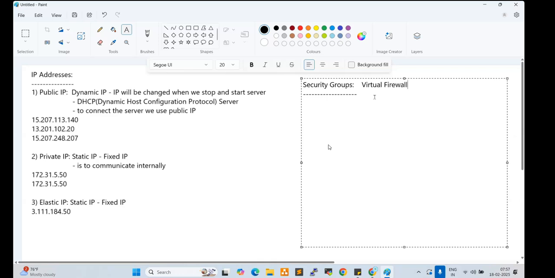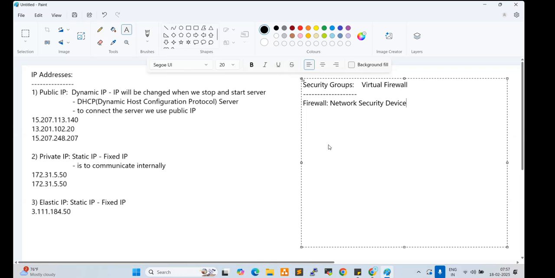So what is a firewall, anyone? Firewall is a network security device. So what is the use of a firewall? Why do we require a firewall?